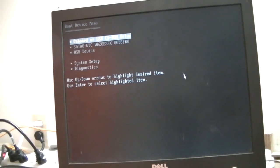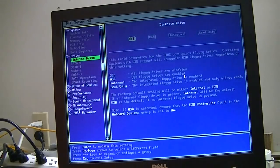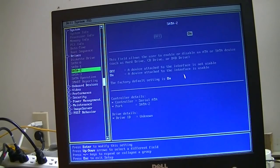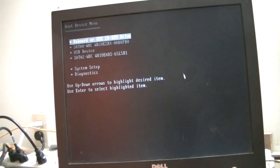Okay, I fiddled with the RAM sticks a little bit and I finally got it to come to life. But we have a SATA port that's disabled, so we need to go into the BIOS and turn that port on. I believe it's SATA 2 that we need to turn on. Let's save and exit. Okay, both devices are showing up, so let's just boot to the USB device.